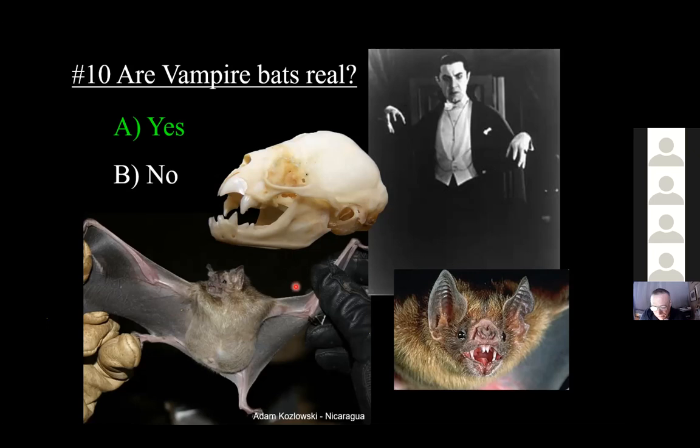So the basic way it works is the vampire bats will land either on the ground a lot of times, or especially with large mammals like domestic cattle, they'll actually land on their back or on the side of their body. And in either case, they will crawl to a place where blood is close to the surface, and then use those 2 very, very sharp incisors to make a very quick incision. Their saliva has antiseptic and also analgesic qualities, so the animal generally doesn't even feel that they've been bitten.